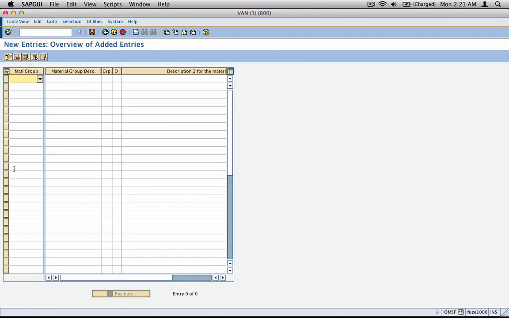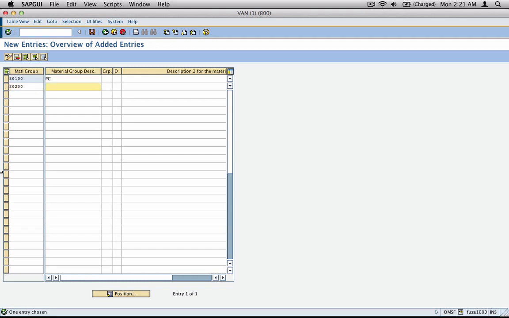So you can go here, select a new material group, and then say Z0100, call it PC.